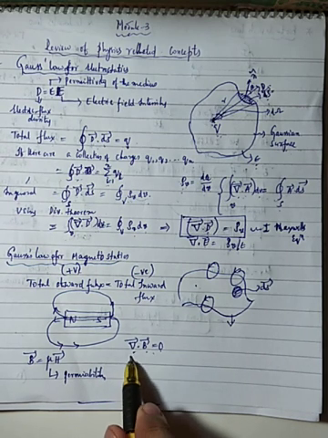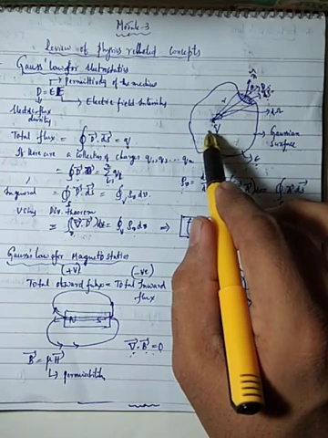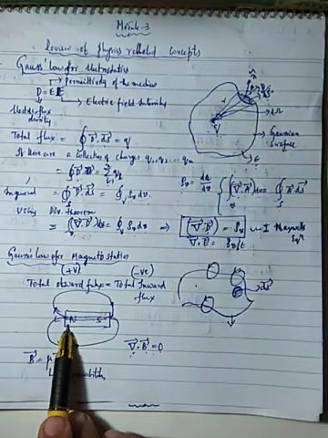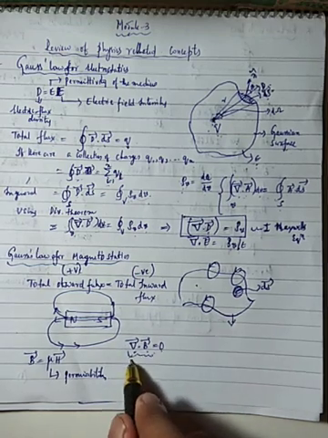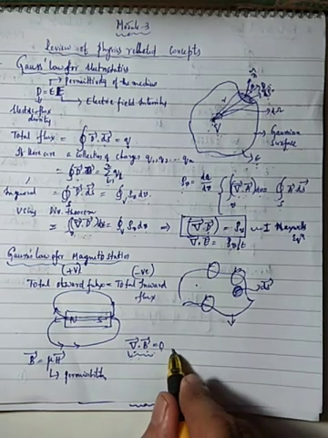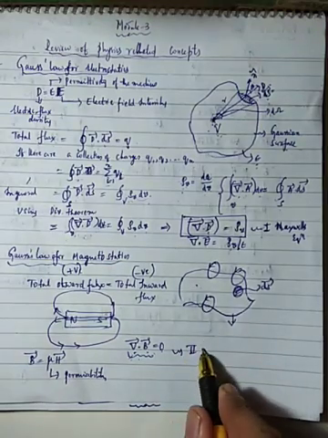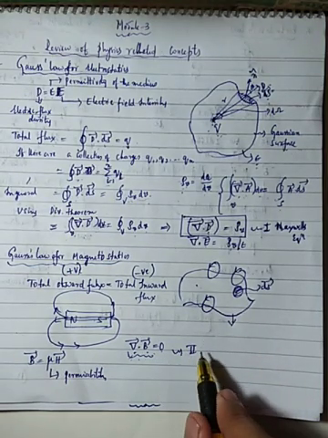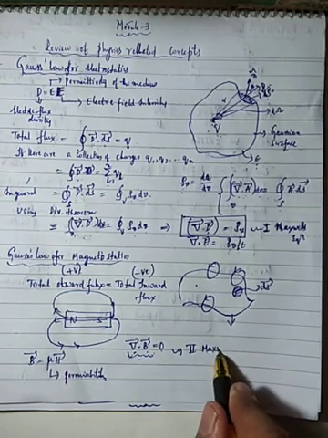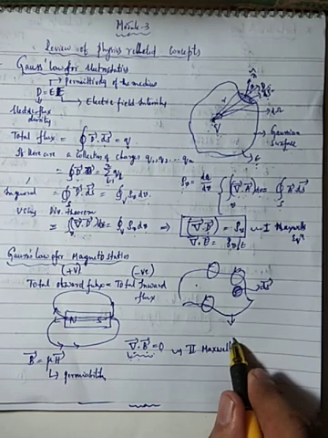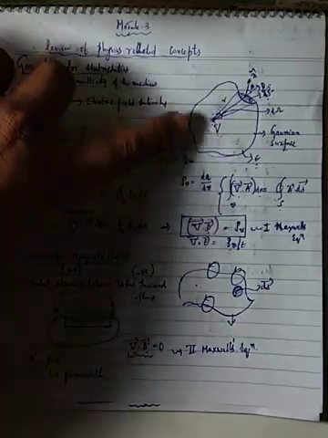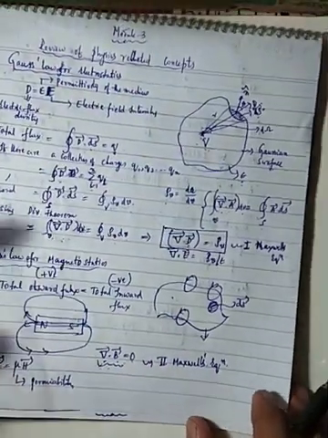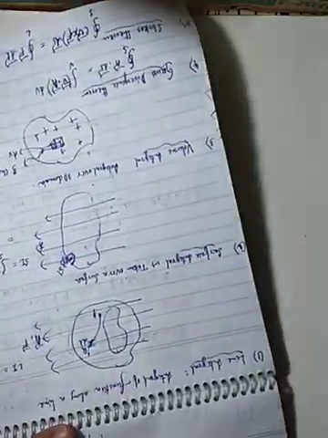What does it say? It says that there can be isolated positive or negative electric charges, but there cannot be an isolated north pole and south pole. That is the physical content of this. The non-availability of magnetic monopoles is what is signified by the second equation. So this is Gauss's second equation. Del dot B, the divergence of B, means sources and sinks come together for the magnetic field, so there cannot be an isolated north pole or monopole. There can be electric monopoles, but there cannot be magnetic monopoles. This is the content of the second law.